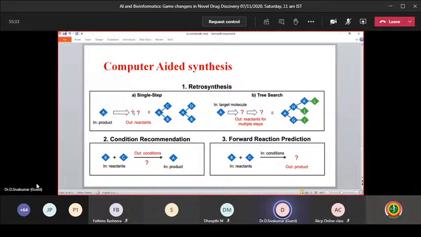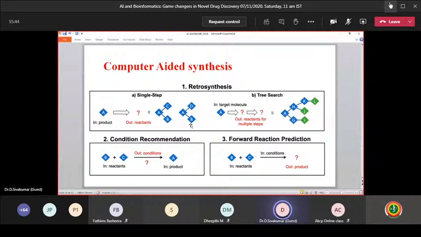The other one is the multi-step approach, where we will have multiple reactants. That means first we will add only B and get AB, then add C, then we will get ABC, like that. This goes on and depends on the compound's complexity. The methods will vary. Sometimes you can easily synthesize in a single step, or you can go with a multi-step synthesis, right? Then for condition recommendation also, we have a reactant and product, but what conditions give a more or less impure product, right?